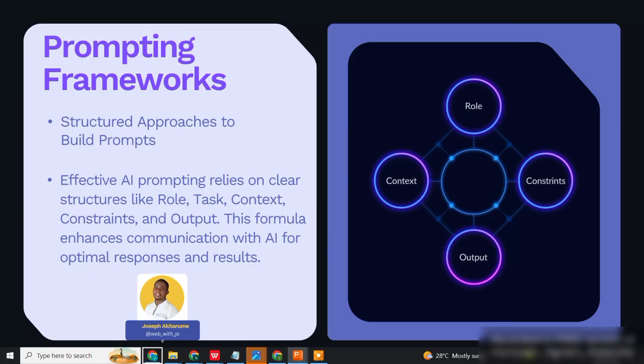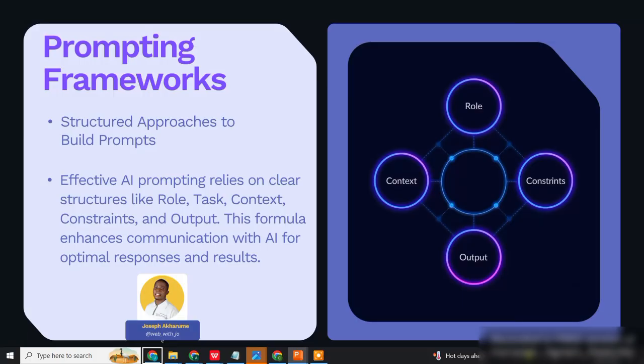All right, so like I shared earlier in the previous video, a role could be a senior software developer, a marketing expert with 21 years of experience. Context, you provide it with the previous information you want it to work with, maybe a text, PDF guide, doc file, an image.